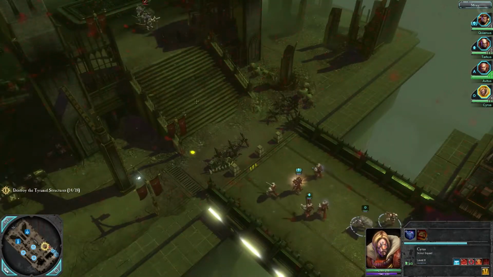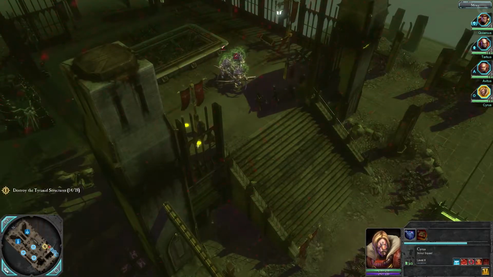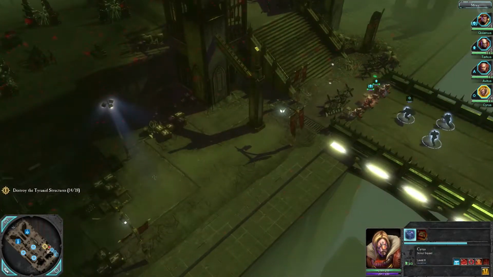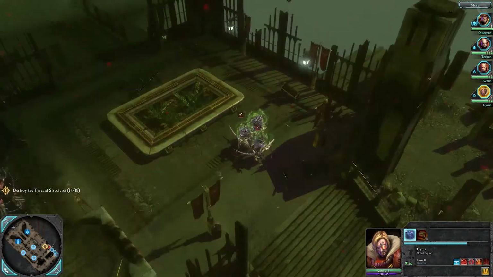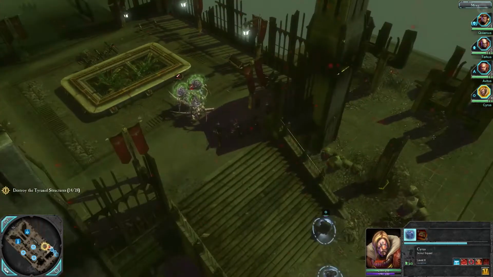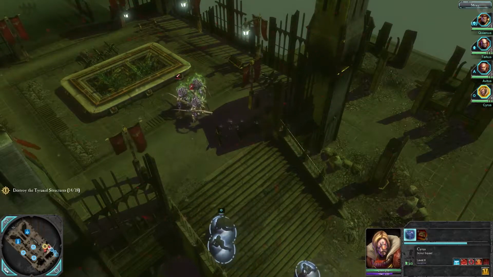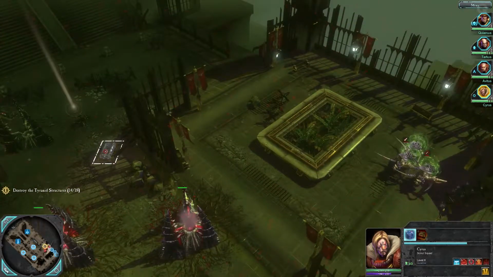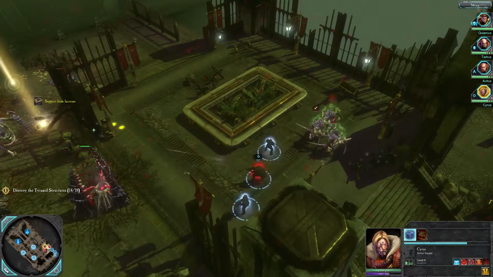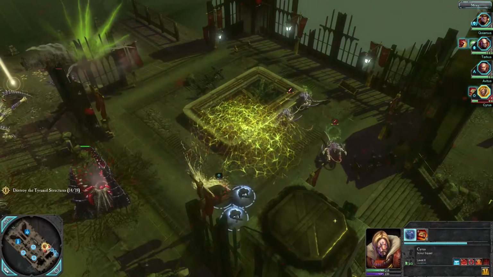Make sure there's no more... Oh, good lord, look at that welcoming committee. Okay. Let's stealth. Let's see if we can see anything else up here. There's one of the things we need. Should we take the chance and try and get it? Move.